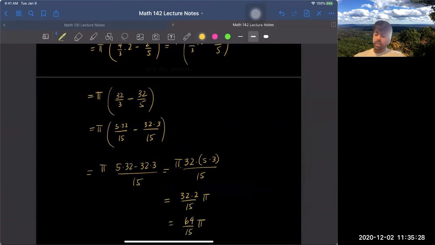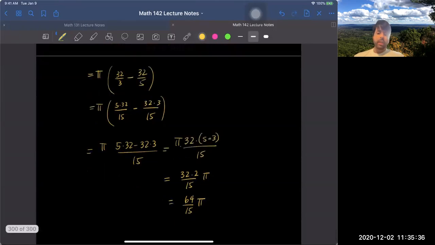So all I did was compute, and I used the fact that I can factor things out, so I can simplify my computing. Normally people would, from here, multiply these numbers and then subtract. But then I realized both of them have 32s in them. So I don't have to really find what these are because I can factor out the 32, and I'm left with just 32 times 2. So it's just an easier way to compute, and that would be my final answer.